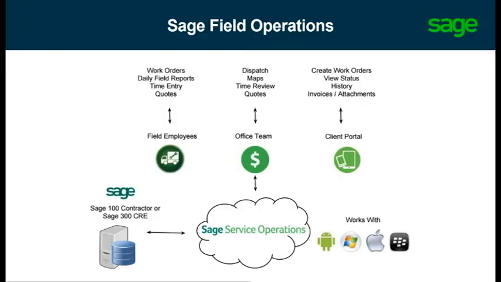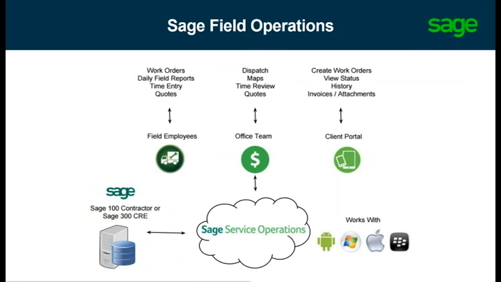Here we're taking a look at the overall landscape of Sage Field Operations with our 100 contractor solution. Down here in the bottom left, we have our on-premise installed back in the office, your 100 contractor, used to do your billings, payroll, and overall accounting functions with your team, helping you keep track of what's going on with your job and project.